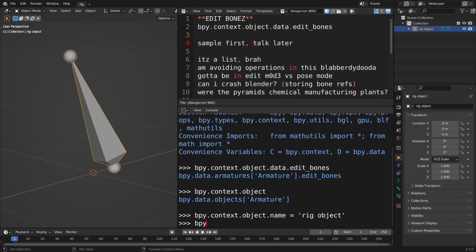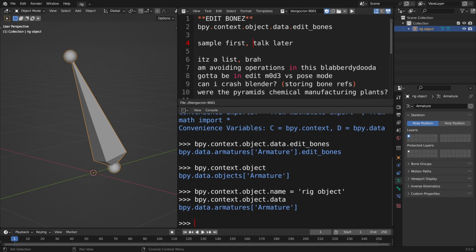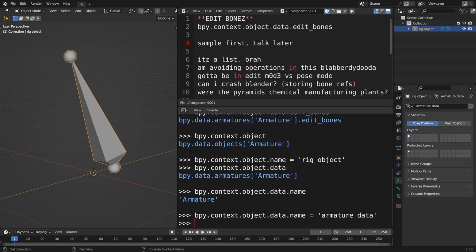But then if I go bpy.context.object.data, it's a reference to the armature data that's associated with this object, and that would be down here. And it's currently also, like I was just complaining, referred to as armature. So data.name, let's call this one armature data. That'd be a lot cleaner. Great. So we have the object on its own on the left, and over here we can recognize that we're working with the data associated with it. Just like a mesh has its own data, but then the object has its own transform.